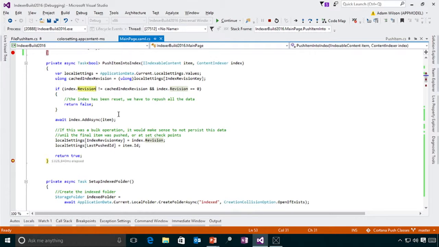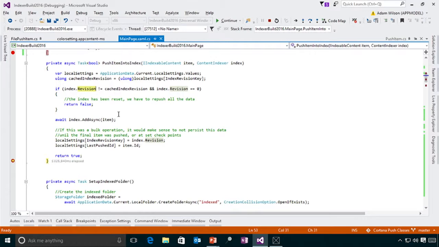If either of these have happened, it means something on another thread is pushing information into the index, and as a developer, maybe that's okay. But in this case, I don't want another thread pushing information into my index, so I'm going to actually fail out if I recognize that. The other option is if the index revision number gets set to 0.